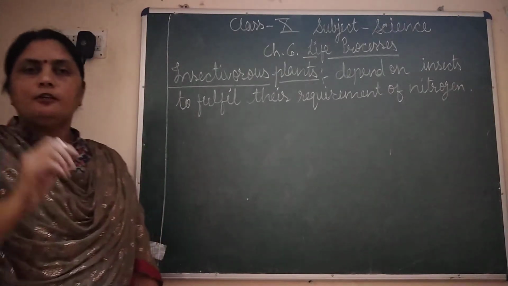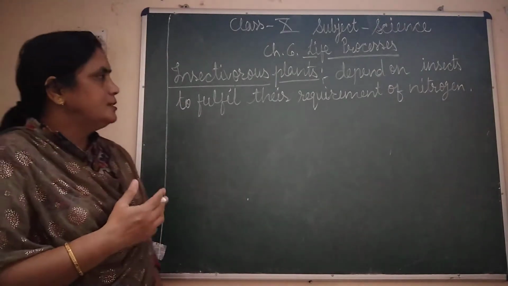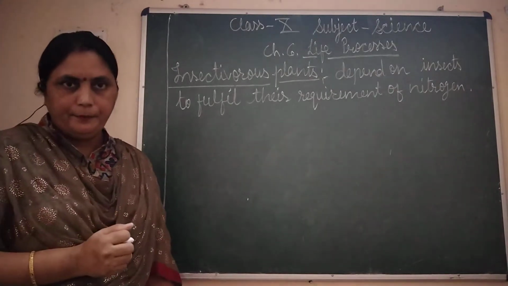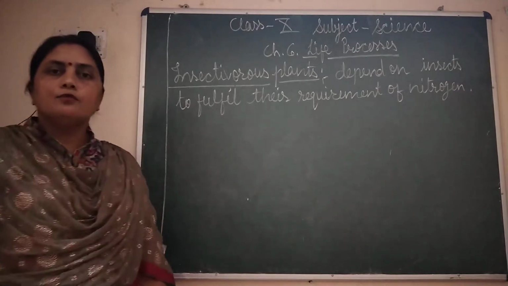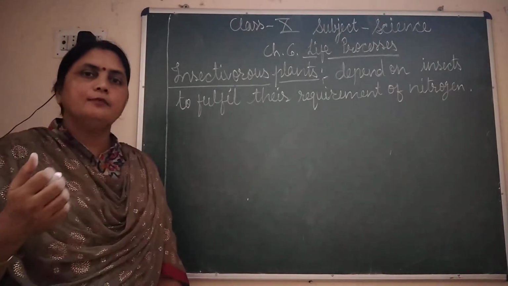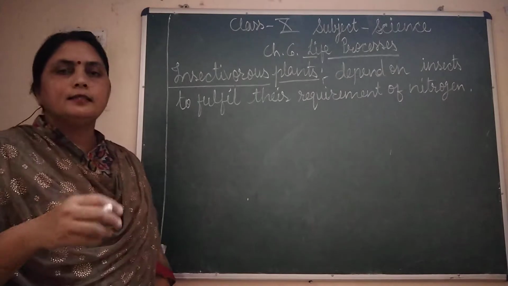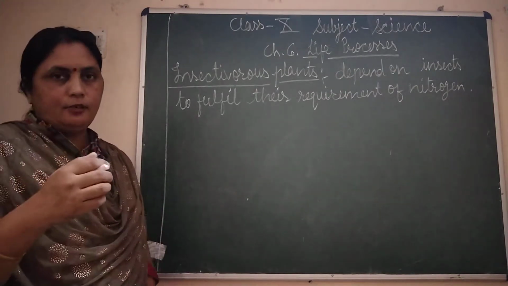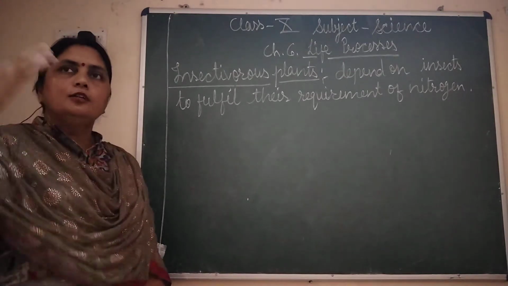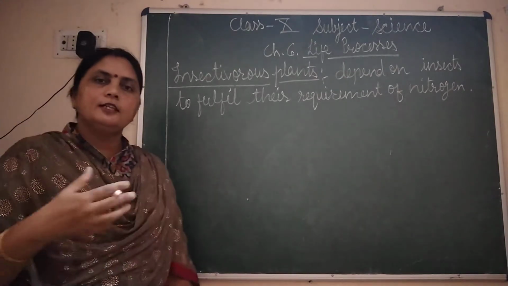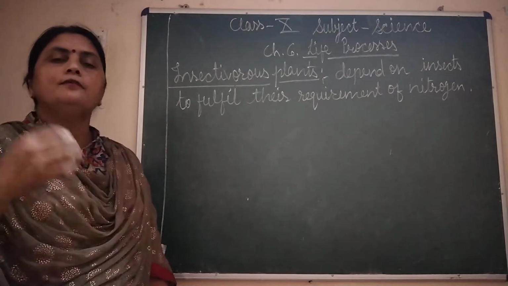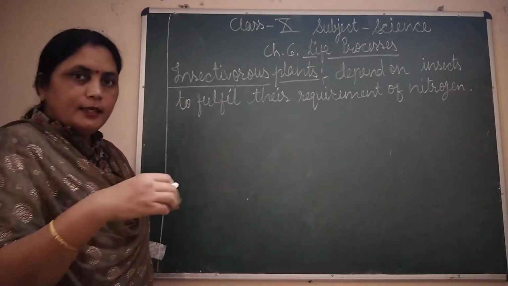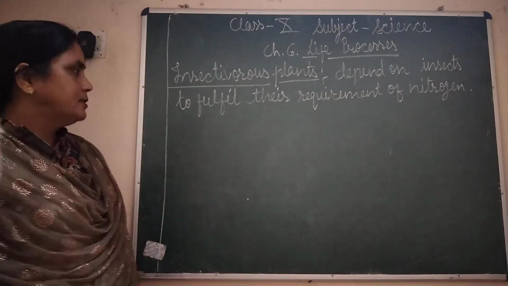Children, you must be aware of the fact that these plants cannot take nitrogen directly from the air. So in some plants, in the roots there are rhizobium bacteria. You must have read in your lower classes that these bacteria, rhizobium bacteria, fix the nitrogen. Fixing the nitrogen means to take the environmental nitrogen and convert it into some compounds, and these compounds get dissolved in water and then they are taken by the plants.